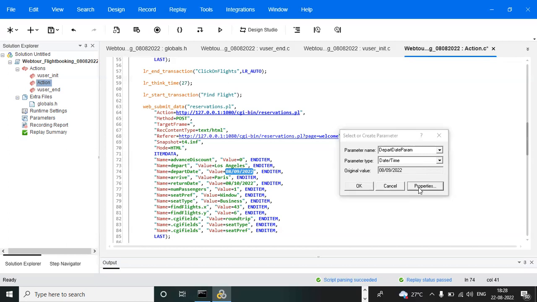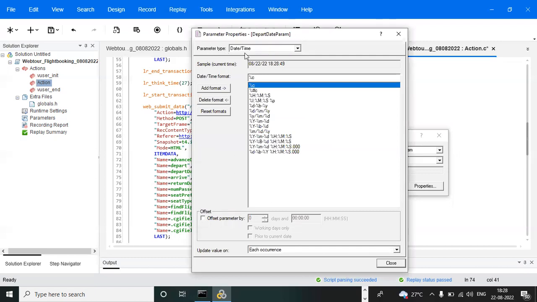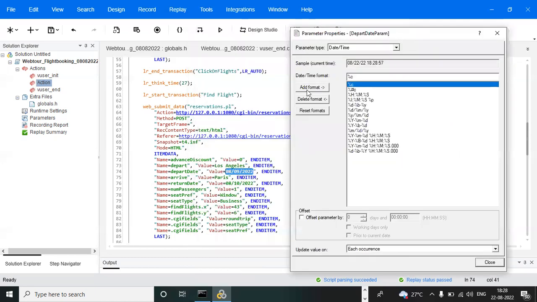Now you can go to the properties. See, now you can observe the type will be different. You can observe the parameter type of what I selected, date and time. So that is why these will all be different formats. So in the application, once you have recorded, what is this application's syntax or format for date and time? See, 08 means what? Month. Yeah, right? 09 means what? That is the date. 2022 means that is the year. So you need to select this same format.